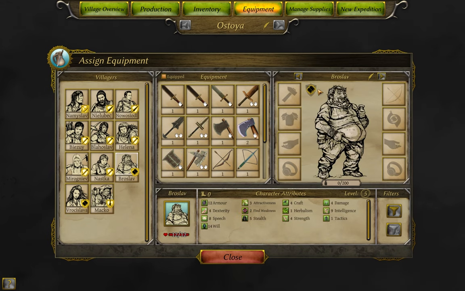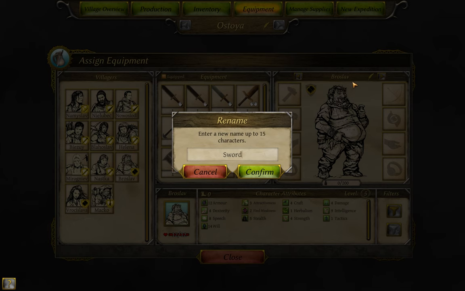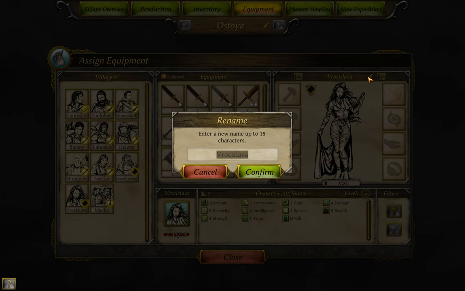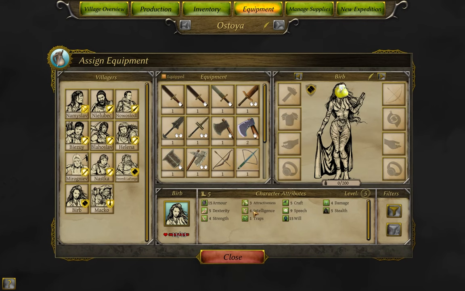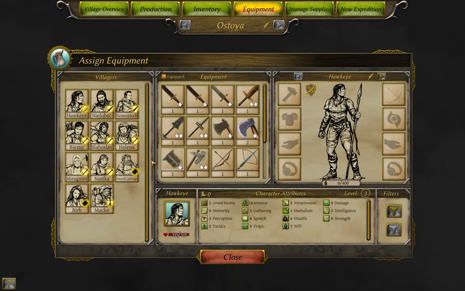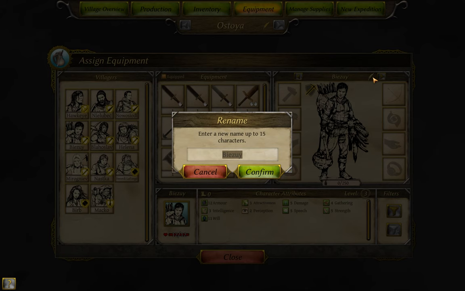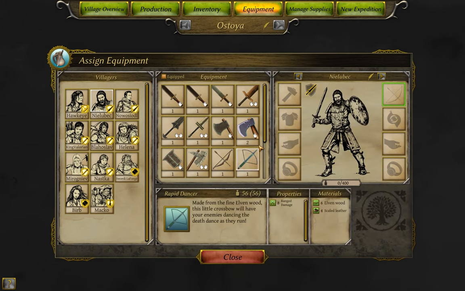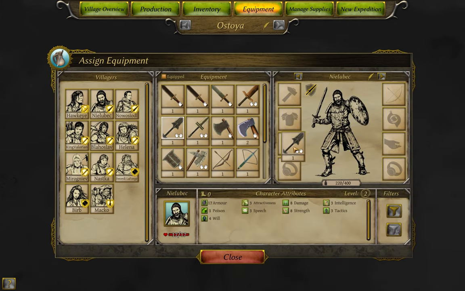I'll also do a couple renamings. My brother still gets Sortie LaForge, and my other crafter has been taken by Burb. Channel regular Alfred007 wants me to make the starting hunter Hawkeye. Fact checker King Valorian wants a gatherer, so he's in. I have a couple other requests, but I'm going to wait to see who joins my group later for them.